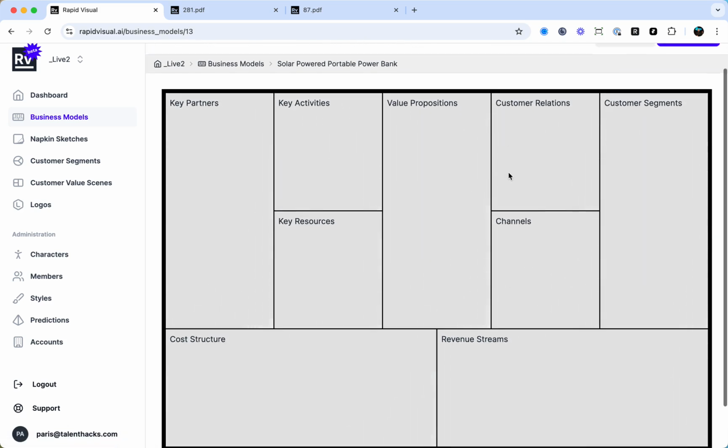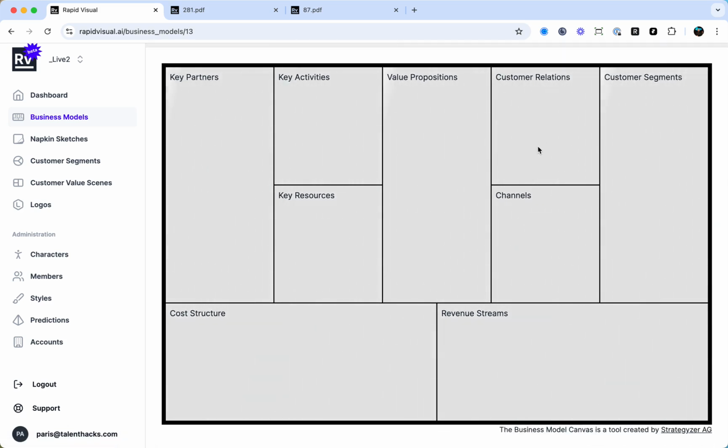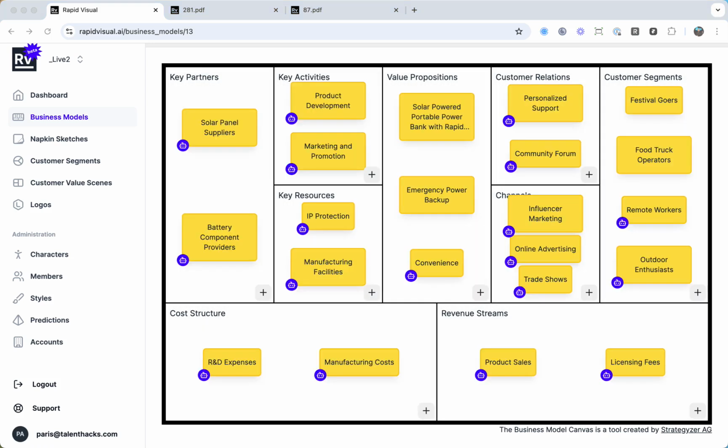Now you can also, instead of clicking on generate all, click on generating one by one to be more selective of your context, and then click on generate all when you're feeling that, I'm stuck now, I need some assistance, I don't know what I'm supposed to put in all of these different boxes, and then again, you're at a place of edit. And here's our business model canvas filled in.